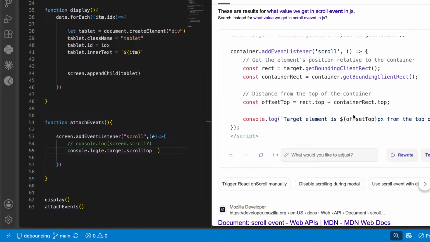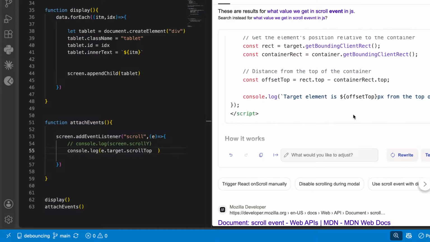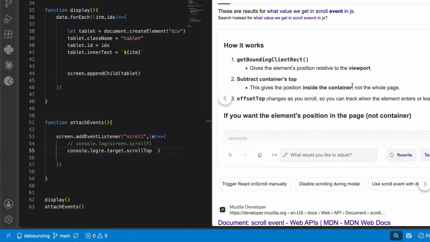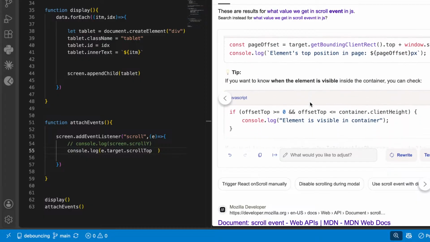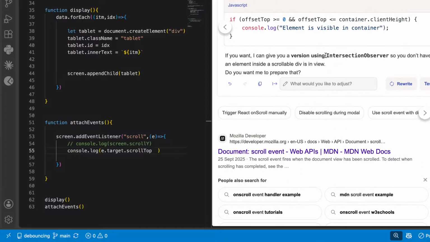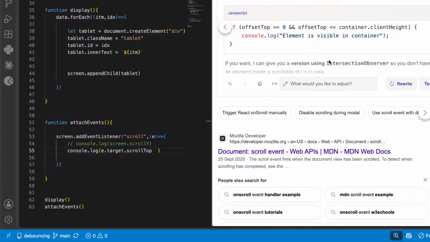No, it's a little bit different. How does it work? It gives the element positions relative to the viewport, subtract top. Intersection observer. We have seen this thing in a question, right? We will learn more about this later, but first figure it out.